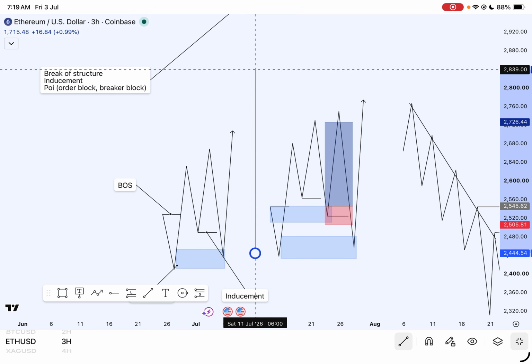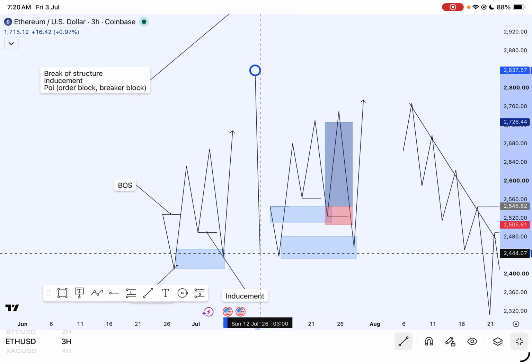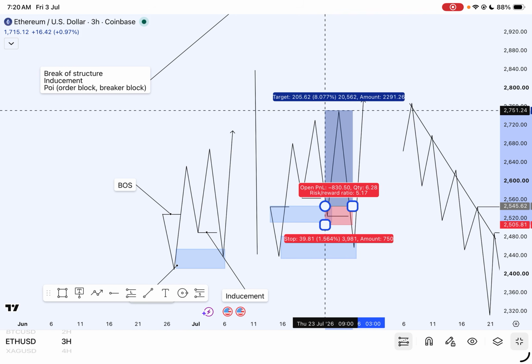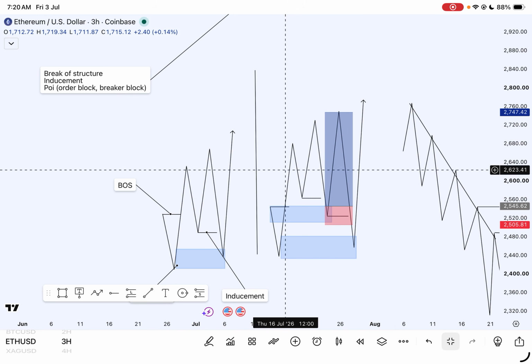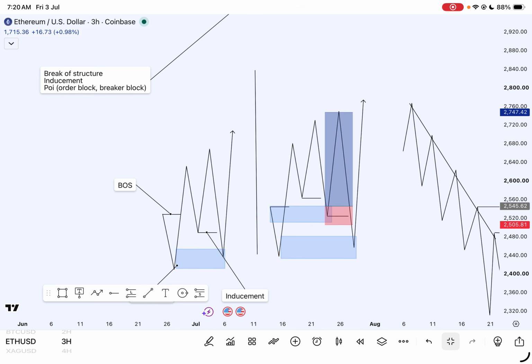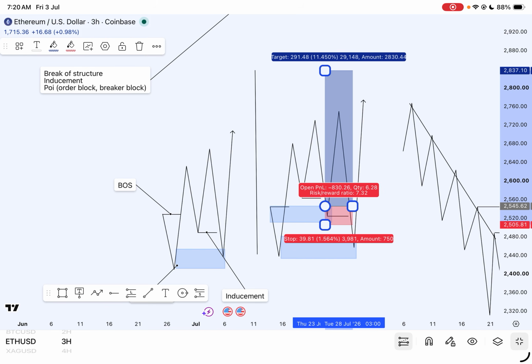Let's say there's an I right here at this side of the chart. For some people, just because they don't really understand how the structure moves, some people will not take buys from this breaker block because of what? They already saw everything that is present, all the things I mentioned here, which is your break of structure, inducement and point of interest. You now take their buys and target what? To take out this I.